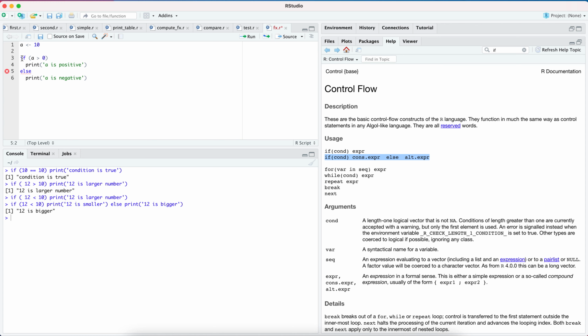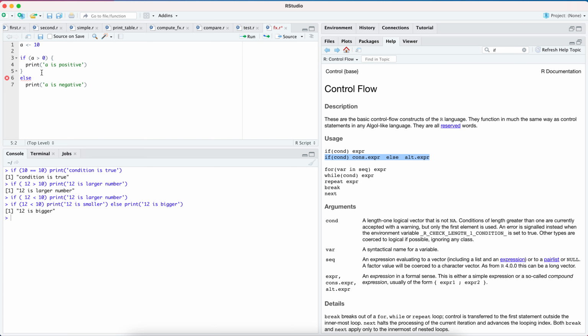So you write if, then you write condition, and then you use curly braces. These curly braces allow you to write multiple statements. Everything written in these curly braces will be considered as a single block. So when the condition is true, everything written in these braces will be executed.